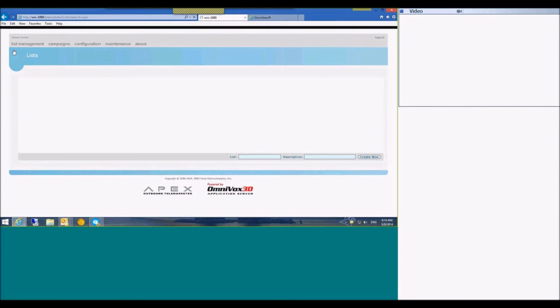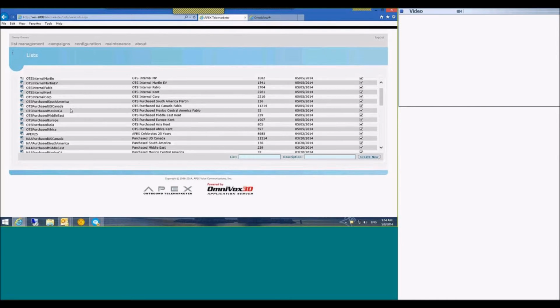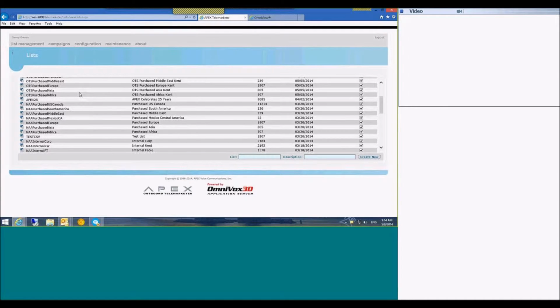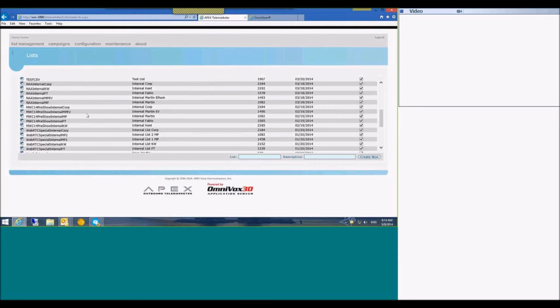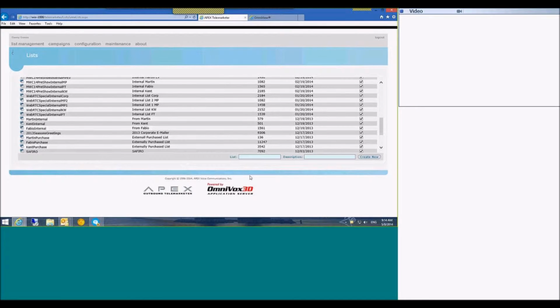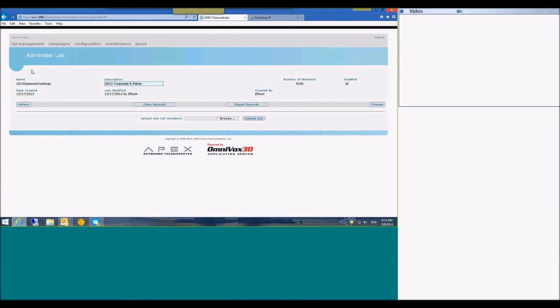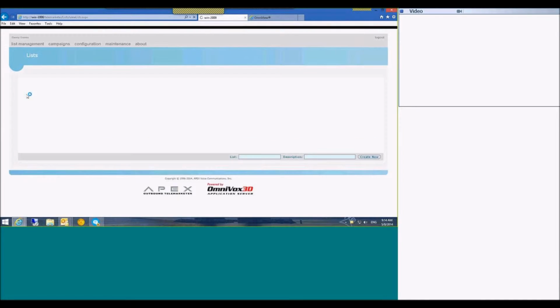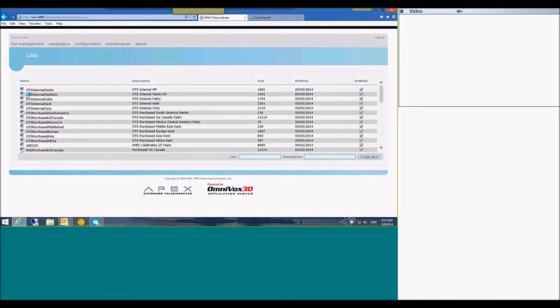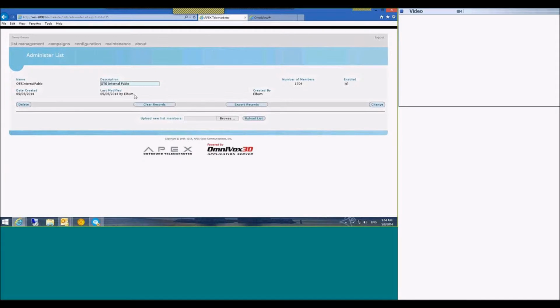And here it's going to show you all the different lists that you've created. So, I took the liberty in connecting to one of our semi-production systems where we do massive campaigns. So what you would do is you would create your lists, and once you create your list, you can administer that particular list. And by administering the list, it's very simple. You click on, there's a little monitor there with a little sprocket. So you can see here, you click on that, for example, and that opens up your list.